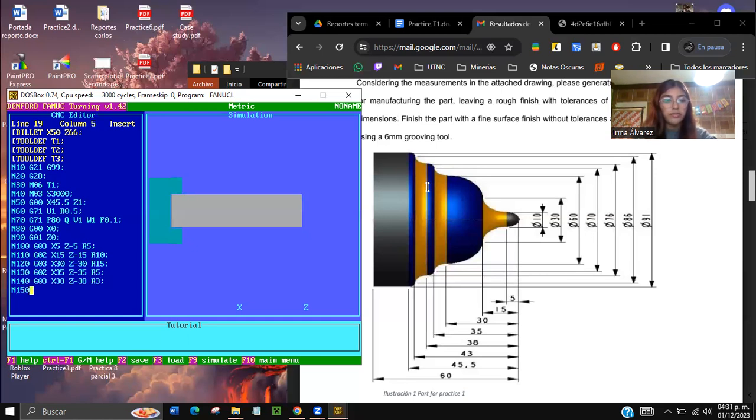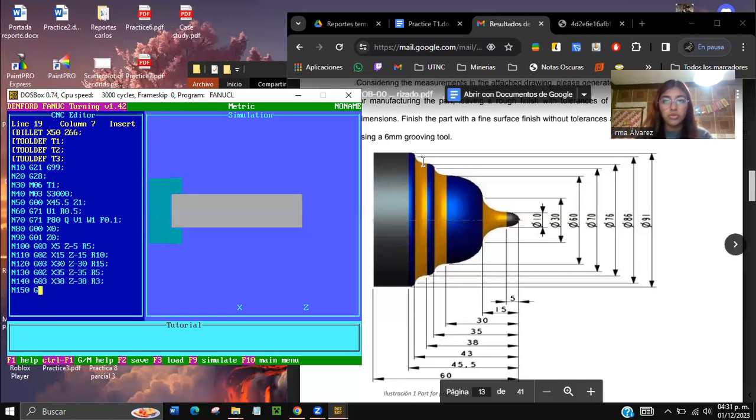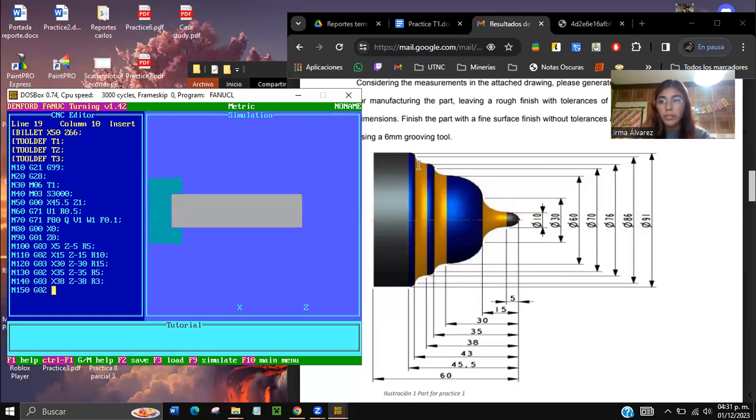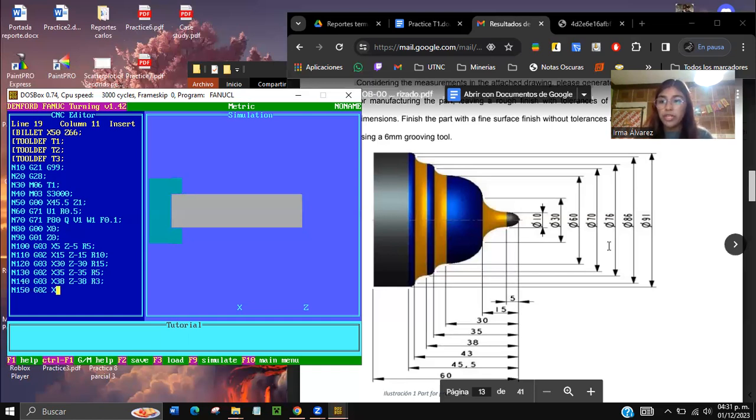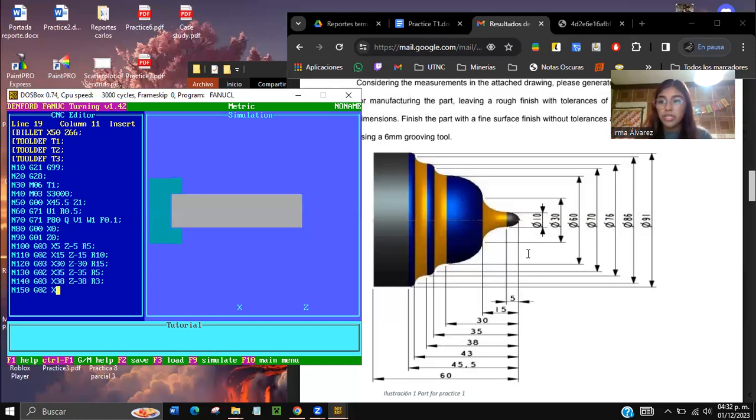Now in 150, it's a G02 because it's for the clockwise, G02, and we have an X of 43. So we're going to use an X43, C minus 43, and a radius of 5.